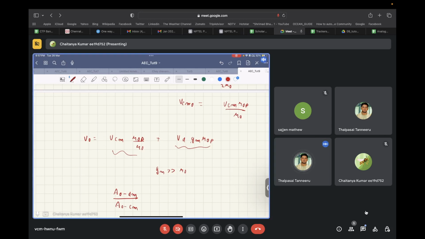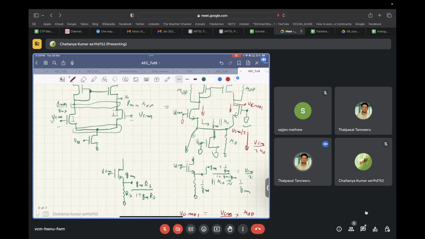While in the previous circuit that we saw, there was this common mode voltage that was present. So there you would take the output common mode to the input common mode. Sir, if you want the common mode to be small, how in design can we change this thing? We can reduce the common mode gain.